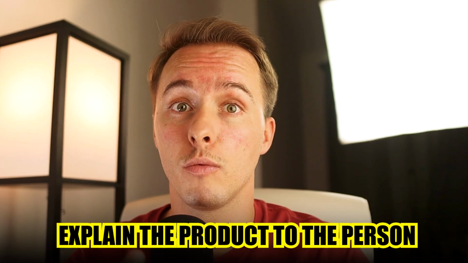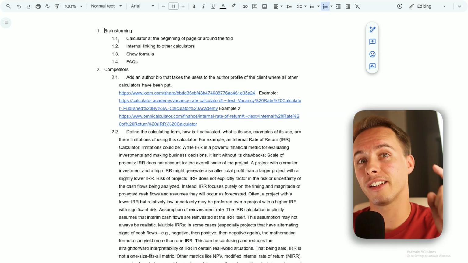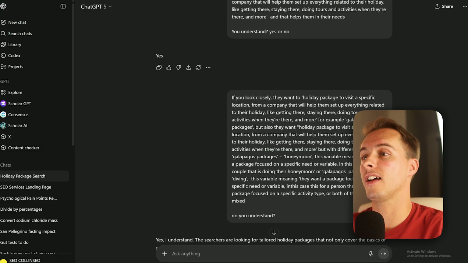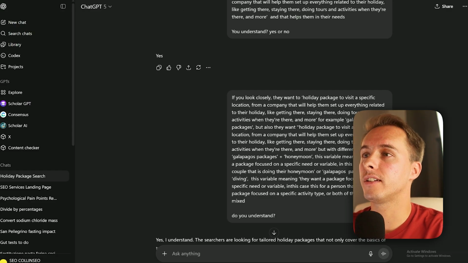So think, what will you explain and show to that person to give them the information they need to actually buy the product? And most probably that is what you should add to your product page. But why stop brainstorming there when, instead of one brain, we can have two brains? And that is AI. It's super helpful with this, but you need this mega prompt.